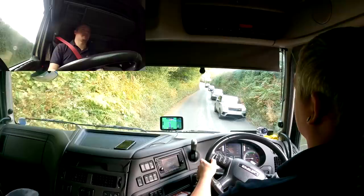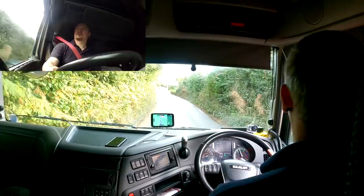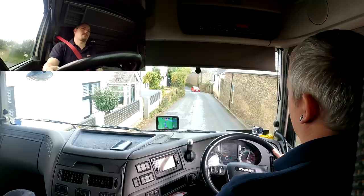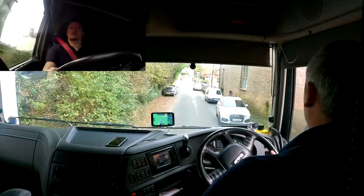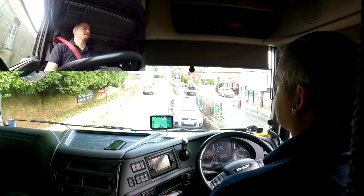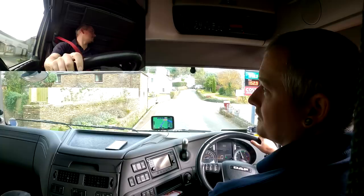Keep going. I'll stay there. It's fine. But you're gonna have to move now because I can't get past this guy, boys. Oh yeah, I can. Almost where I need to be. More cars coming through. Alright, you stay there a second because I need to move out. You're right where you are. I have to move back. Thank you. I needed a little room, I only needed about 2 or 3 foot.